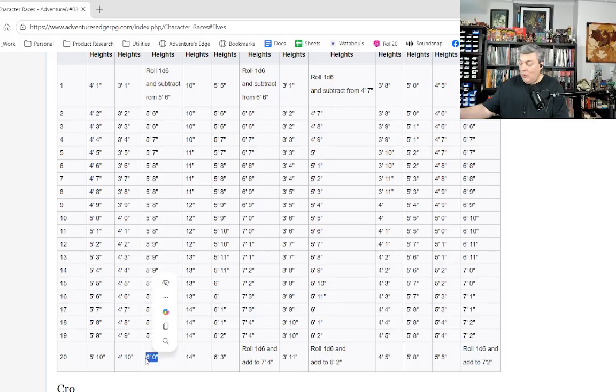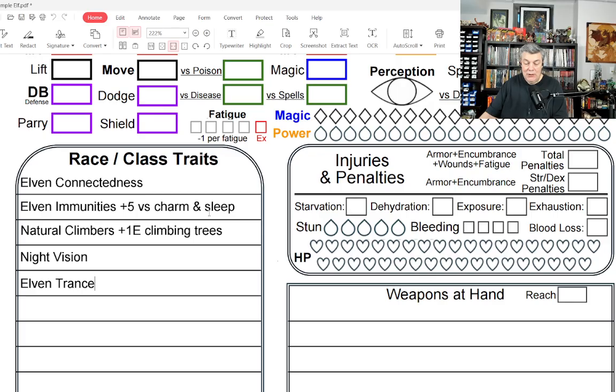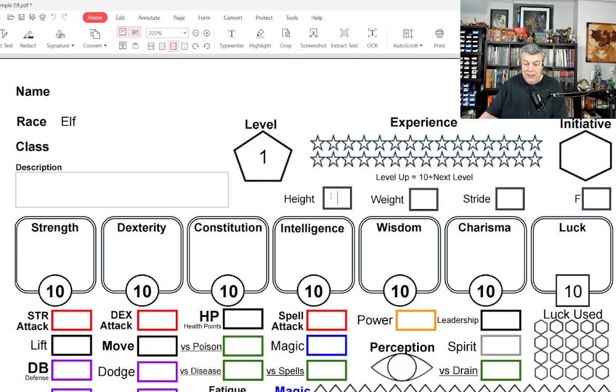All right, tell you what, we're going to re-roll because I just want to explain something. So you can see there's not much of a range here. You can, but I'm going to go ahead and just do 5'8" to explain because I want to make sure I point out everything. So up here, we're going to be 5'8".